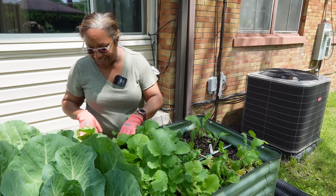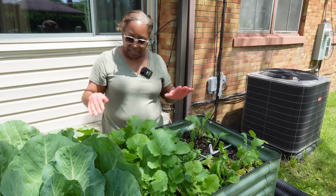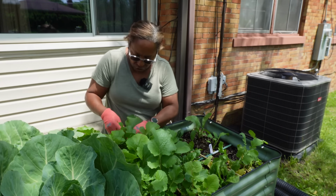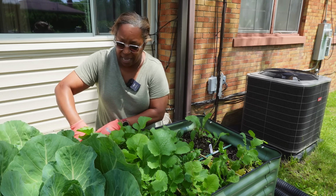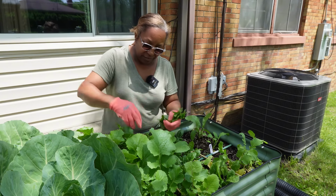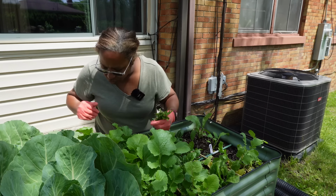And y'all, I have ladybugs all throughout my garden. The ladybugs, that's a good thing. If you find a ladybug in your garden, just remember that's a good thing. Treat them with kindness because those ladybugs will get in there and they will eat and get rid of all of those little pests that you don't want, like your aphids and things like that. So ladybugs are friends of the garden. And there's a ladybug crawling here. You going back to sleep.